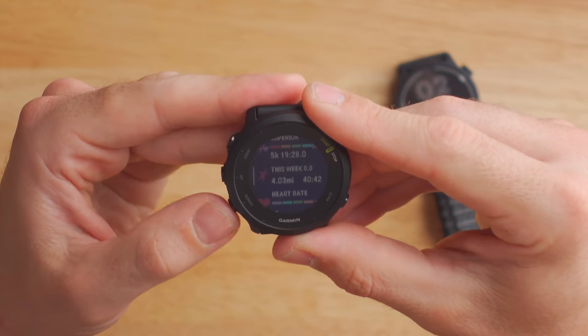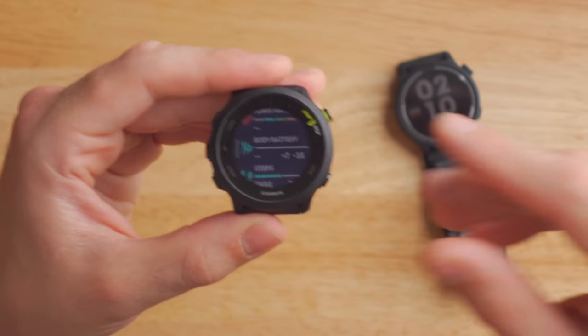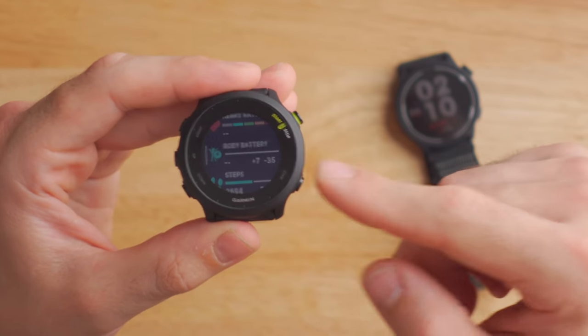At the top I've got training tools showing my estimated VO2 max, race predictor, and recovery advisor. Scrolling down, you've got history from past runs this week, your heart rate graph, and your Body Battery — a tool that tries to indicate how much energy you have left for a given day. While you're sleeping you charge your battery up, and while you're living your life — going for a run or a bike ride — you drain it. The goal is to recharge every night before depleting it again the next day. This is exclusive to the Garmin ecosystem and not present on the Coros Pace 2.